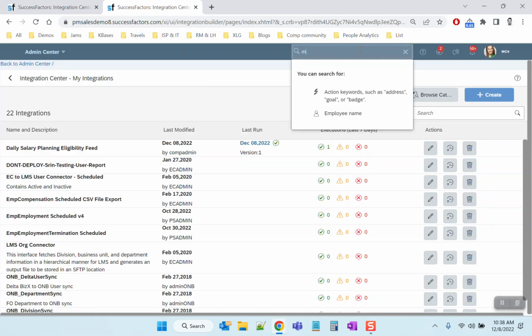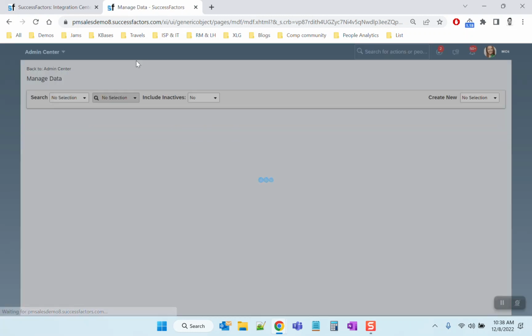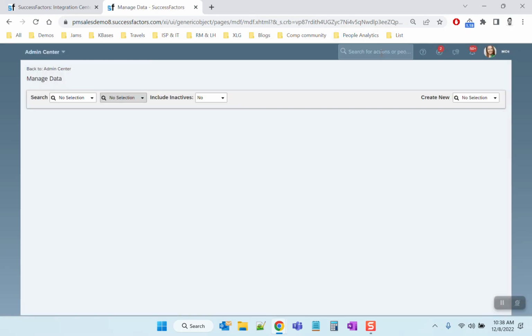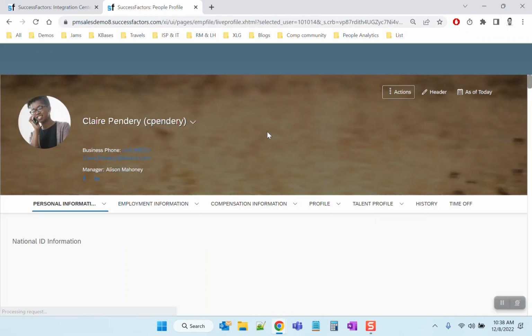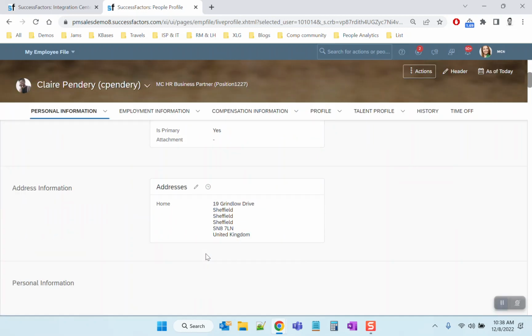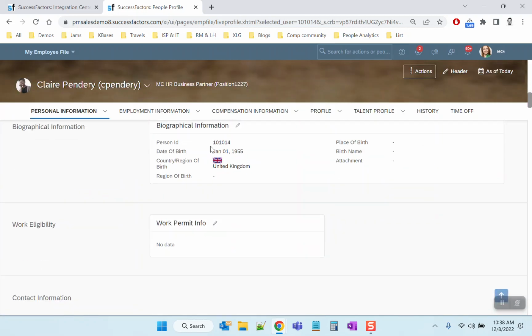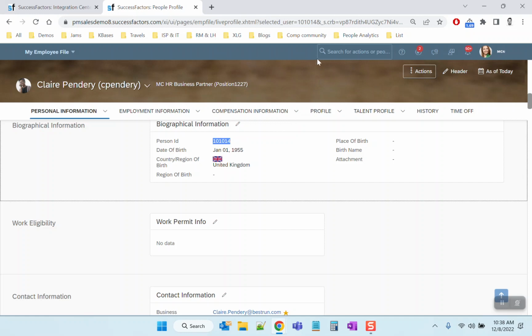So before we do anything, let's just do a quick check on manage data for Claire. Oh, I don't remember her ID, so I'll just make sure I pull her ID here. (101.014).